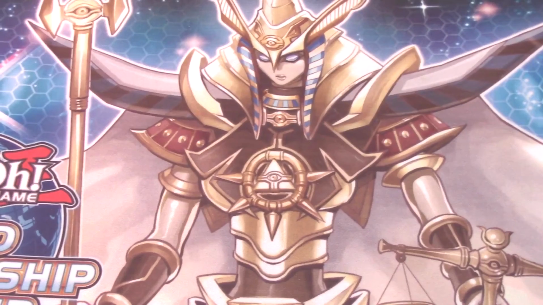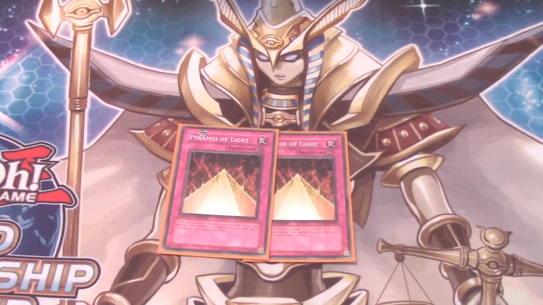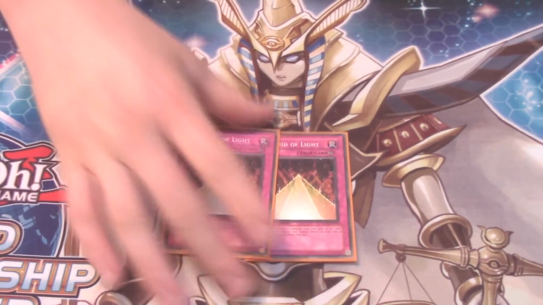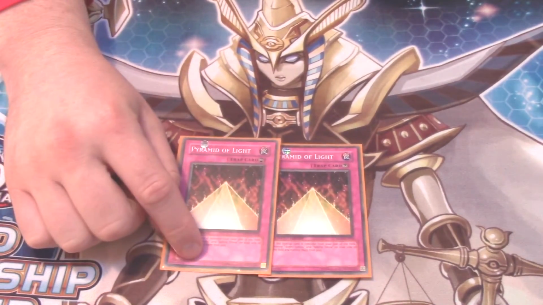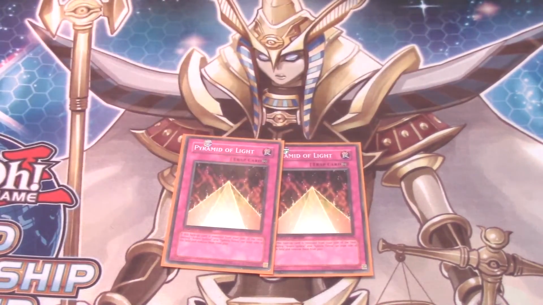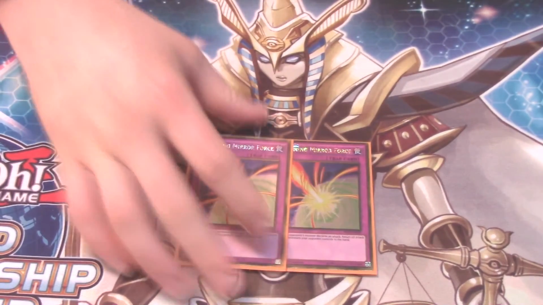Next up, we run our Double Pyramid of Light. You don't want to run 3-of. I've play tested the heck out of it, and I just always seem to draw into Double Pyramid of Light, or they're dead, so I just like it as a 2-of in the deck. You can run 3 of it if you want to, but I only like 2-of, really, at the end of the day. 2 Storming Mirror Force.